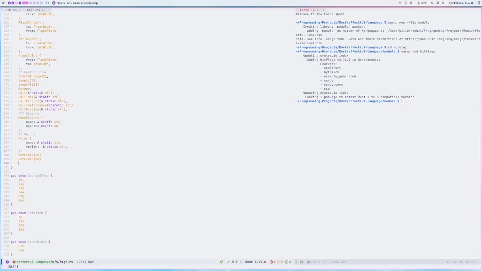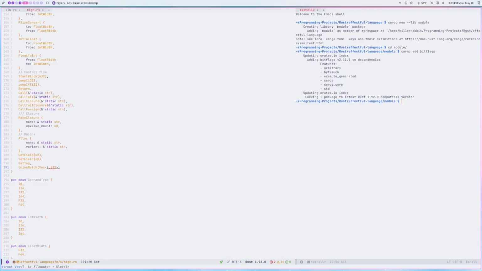And then we want to get the tag of a union, and then we also want to do union match, which will take the union and match on it, which will require a, I might give I32s because basically we'll be building a jump table, and that will be the offset into the jump table for each variant, which now thinking about it, we need to know the variant.